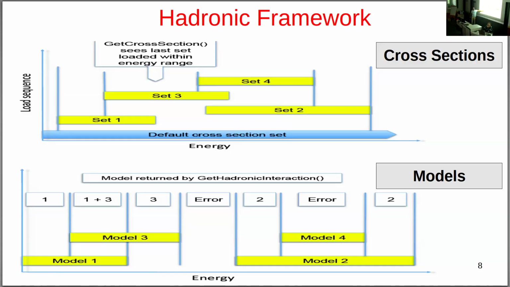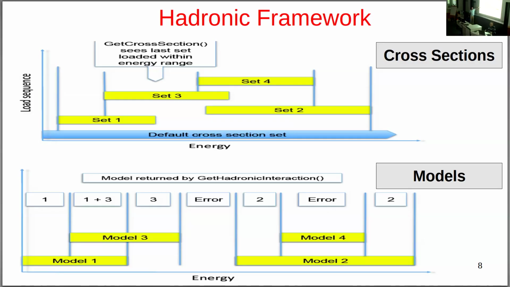For the final state on the bottom, the situation is different. This is the energy, imagine the energy of a hadron, or a proton, for instance. If we have a physics list like this, whenever we come here at runtime, it will crash because there is no final state here, you see. But also, this is a choice of Geant4: we don't accept a situation like this in which there is full overlapping between two hadronic models. What is possible instead is something like that.